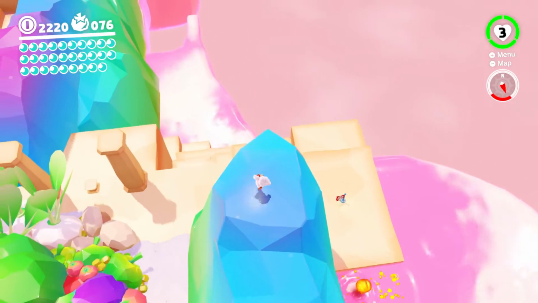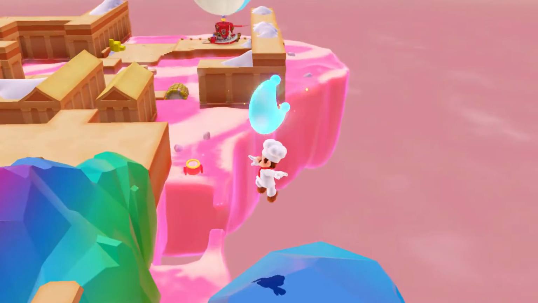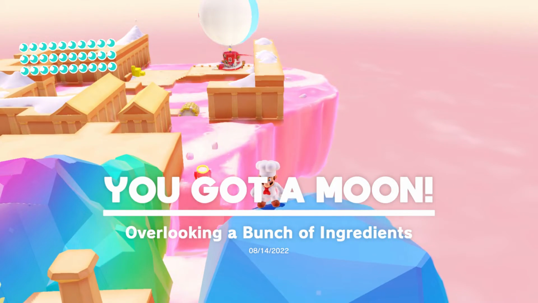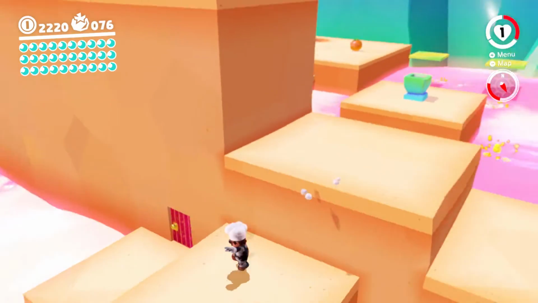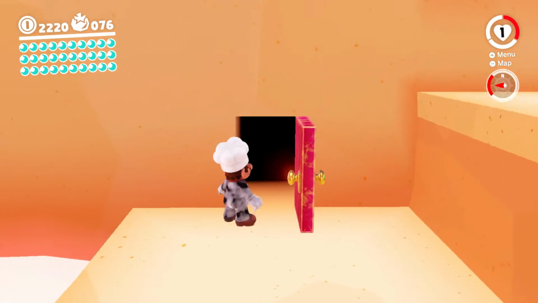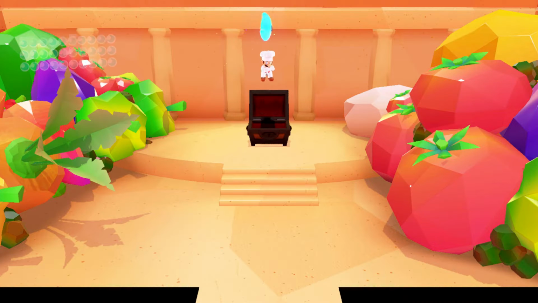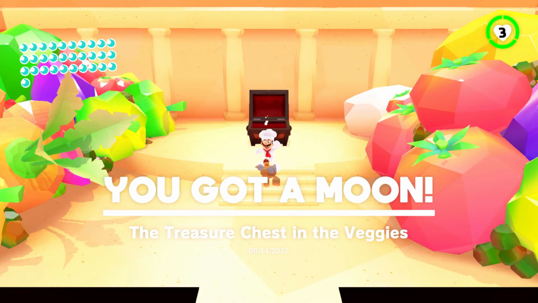Aha, that is the law of this channel. If unnecessary epicness can be embraced, it must be embraced by law. Another door? Over here is going to be a treasure chest, and it's going to claim our sweet, sweet treasure chest in the veggies. Veggies are gross.